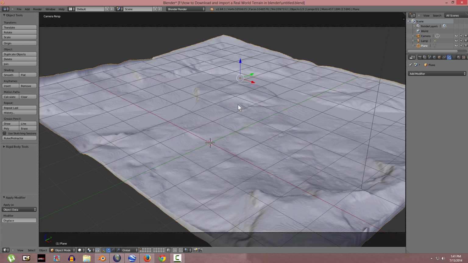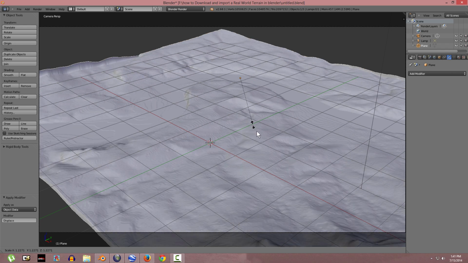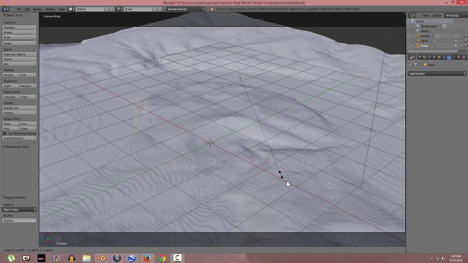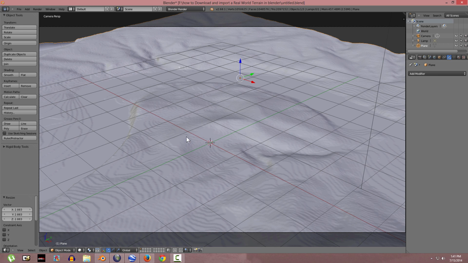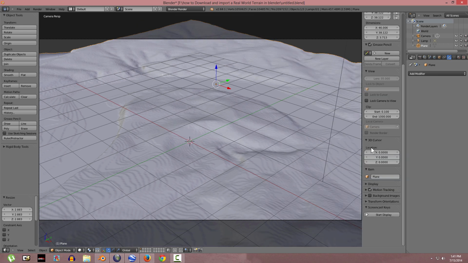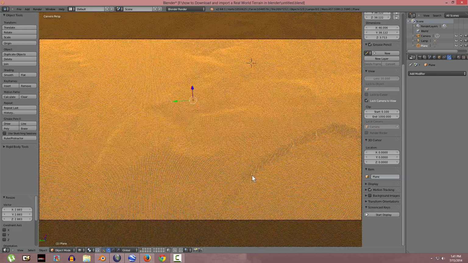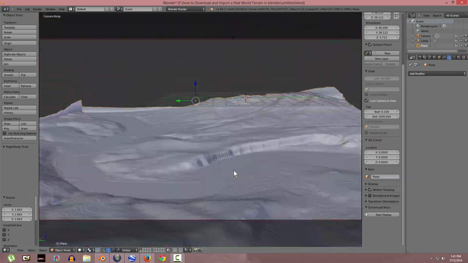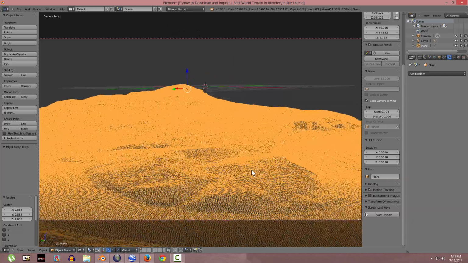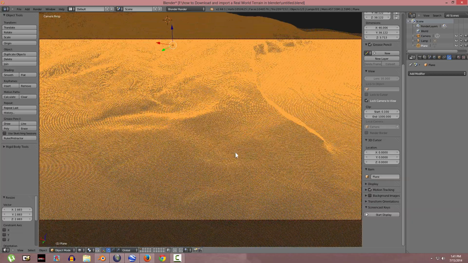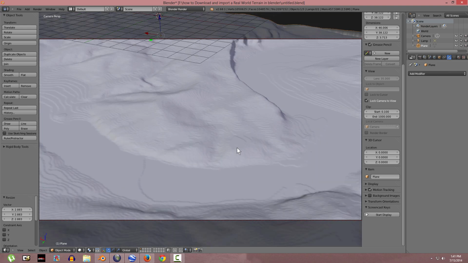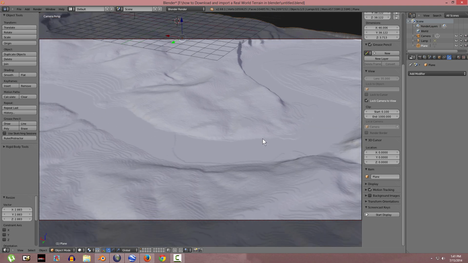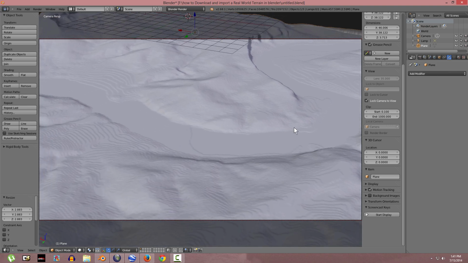Scale the terrain, then go to lock camera view and rotate the terrain to your desired angle.